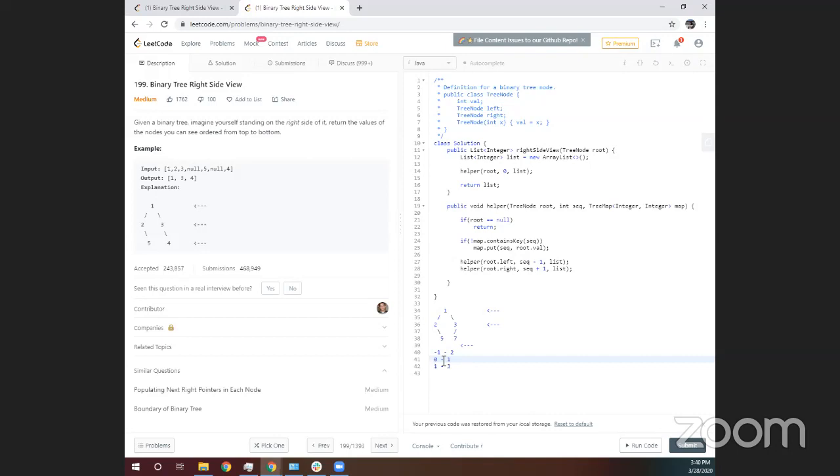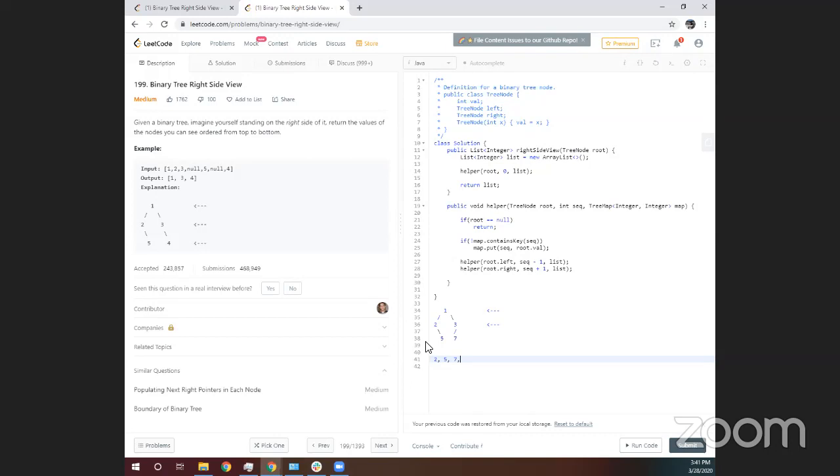Correct? So there will be that constraint we need to consider. What is it then? If I am doing a bottom side view, what would my answer be? It depends on whether you're doing the left first or right first.